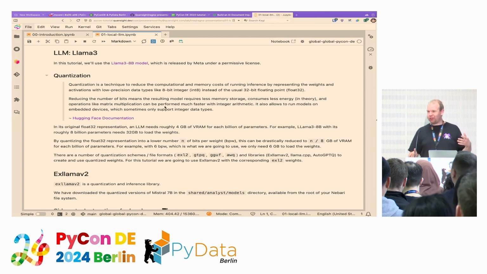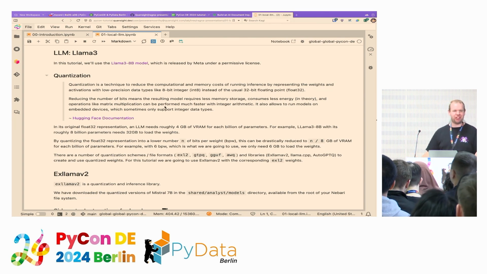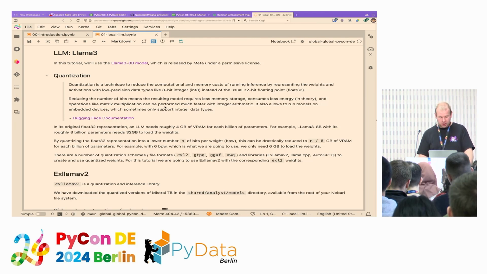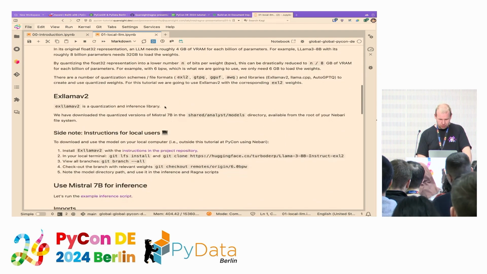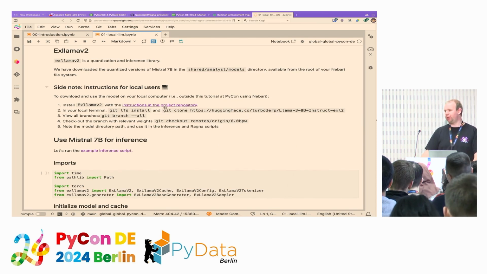If you have quantization, there are a number of different techniques and a number of different libraries to load all of these. They are, let's call it, roughly equal in terms of usability. We don't have time in this tutorial to go into an actual comparison between these different quantization schemes and libraries, so we just picked one. The one that we use is ExLlama v2. From the benchmarks that we have seen online, this is the one that gives you the best inference speed.